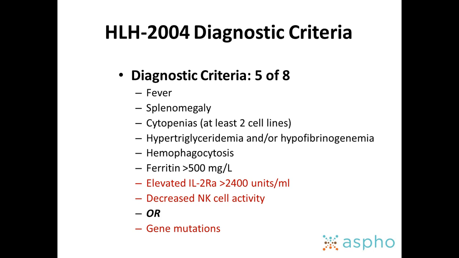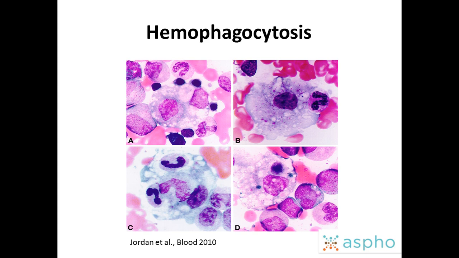But I think the thing to think about, rather than counting up, oh, you have 4 out of 8 or do you have 7 out of 8, is do these reflect someone who has some kind of pathologic inflammation to the point where that inflammation is causing damage to their organs? So is the inflammation what's causing the renal damage, the liver damage, the respiratory failure? At least that's how I think about it.